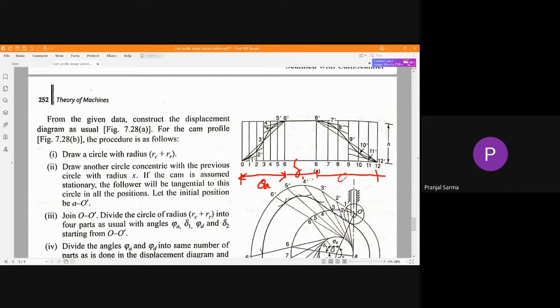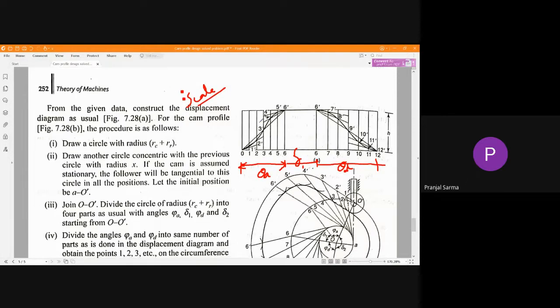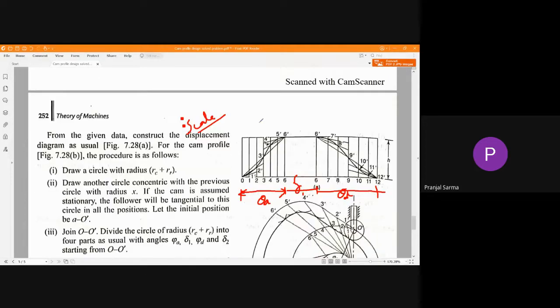Okay, and along the y-axis, that is the lift. Okay, so that is the thing. Now here, as I have already discussed, scale is very, very important. Considering proper scale along the x-axis as well as the y-axis is very important, and you need to write it down. That means along the x-axis, depending on whatever the angles theta a, delta, theta d, etc. are, a judicious scale will be considered. Let's consider, suppose here, what are the angles?